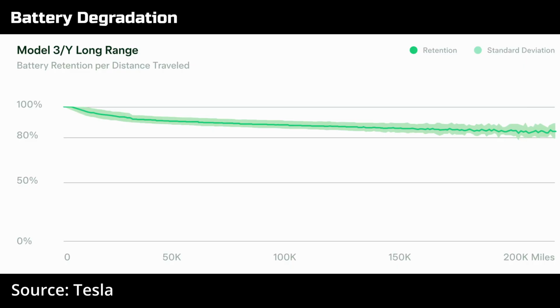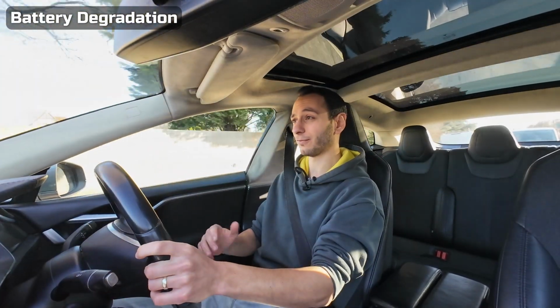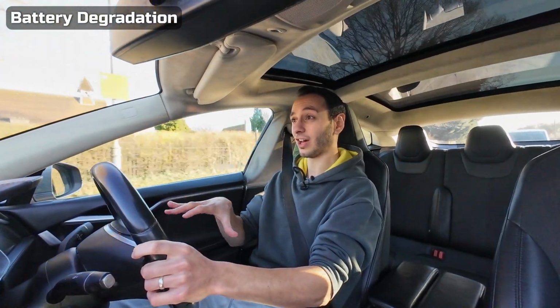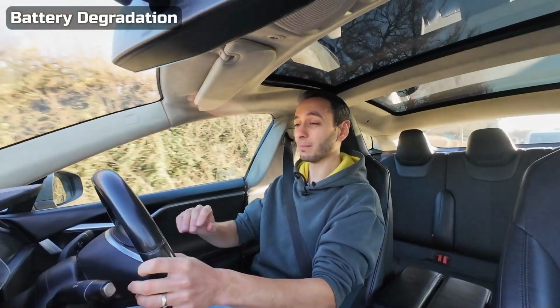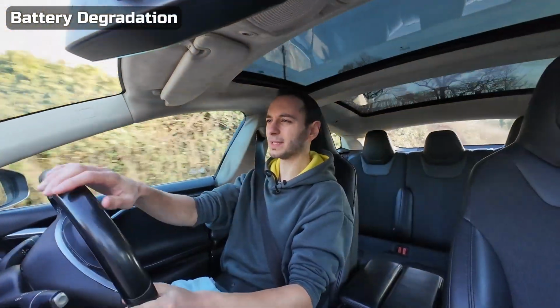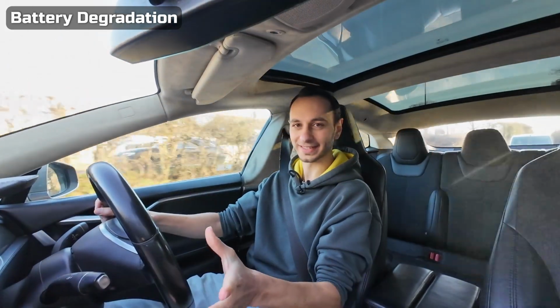This would technically give you 20 years of driving at 10,000 miles a year. And that is apparently the average that most UK drivers actually do. In fact, even myself, take away me being a car journalist, when it comes to just me generally driving my own car, I don't actually even put in over 10,000 miles. But there will be some people that are doing 10,000 miles in a week, so bear that in mind.